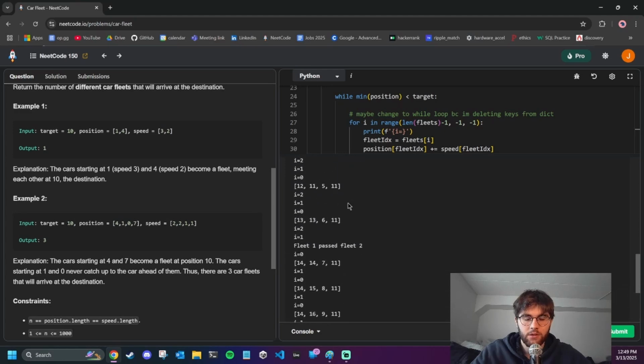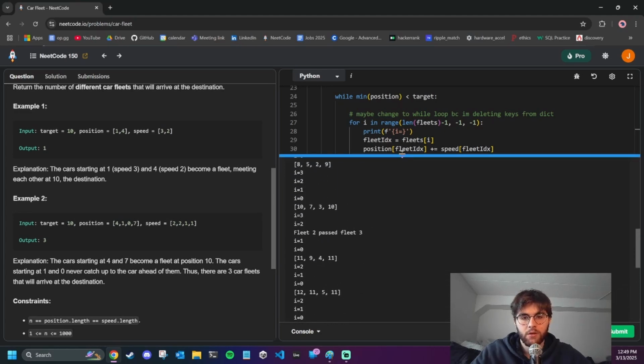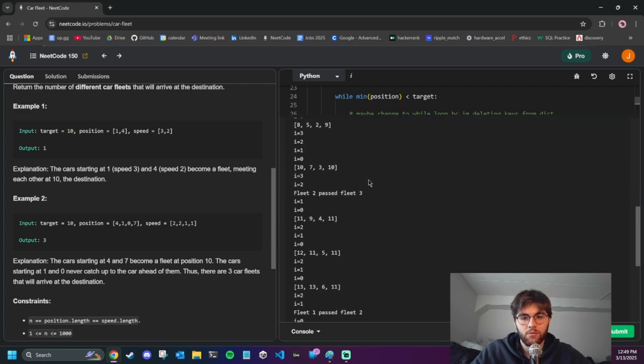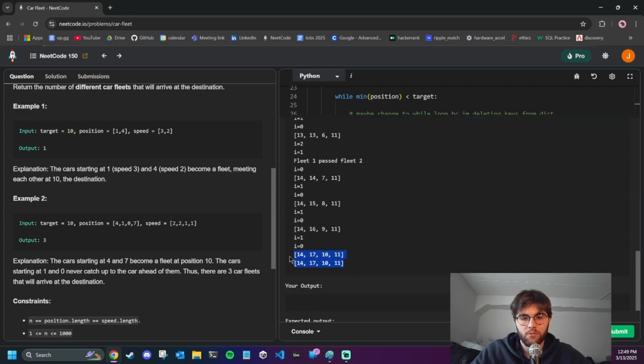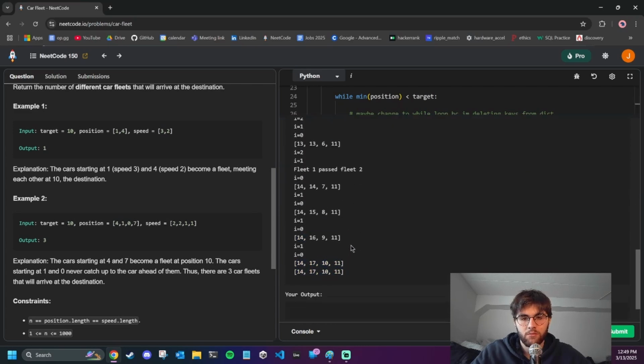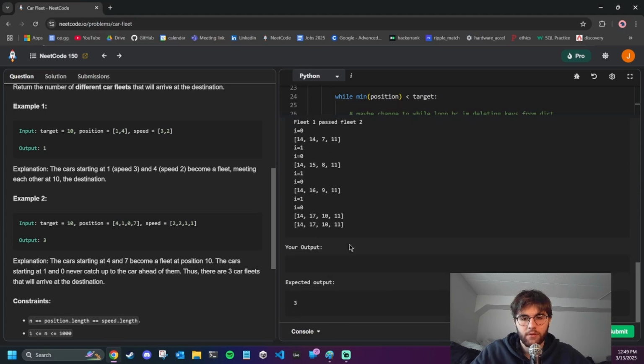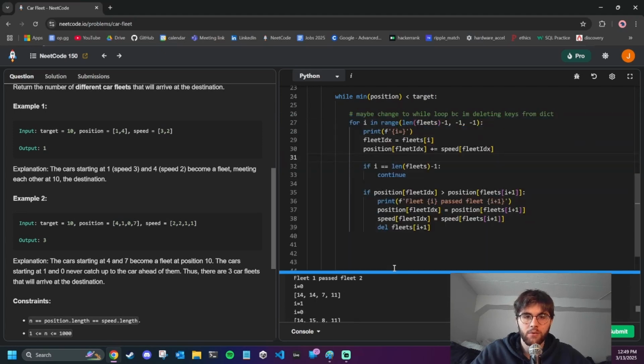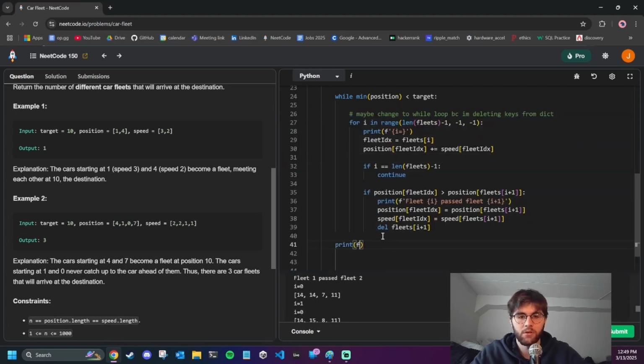Okay, great. I think that's working as intended. So we can just ignore. So let me print fleets at the end.